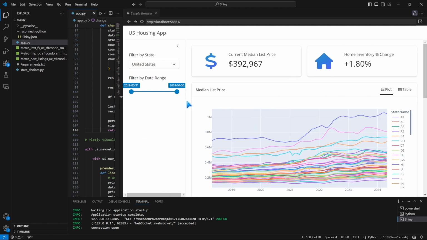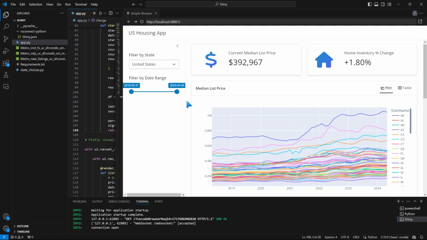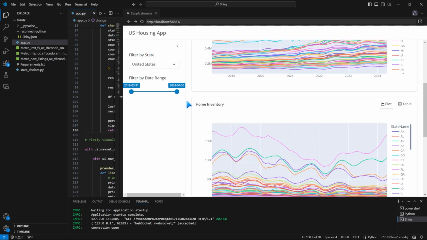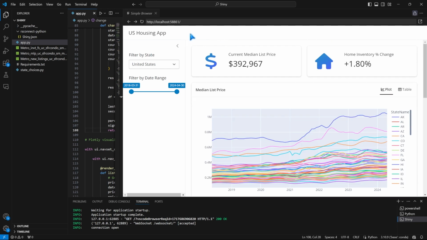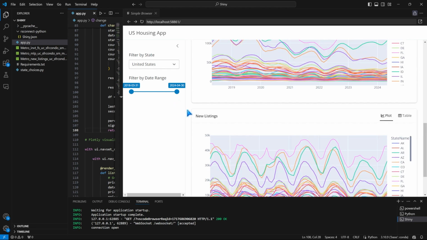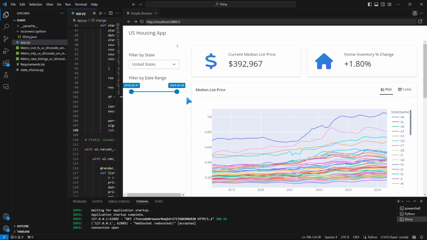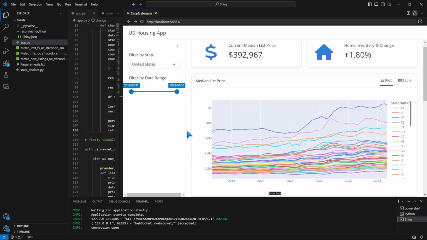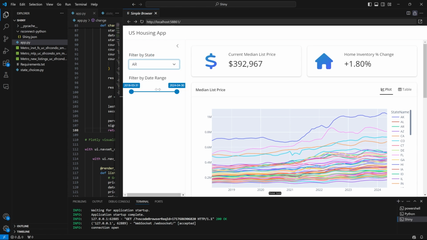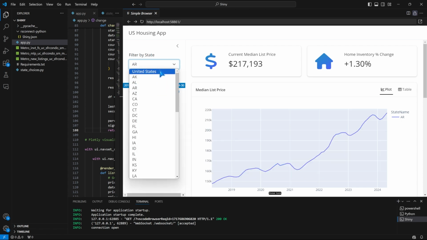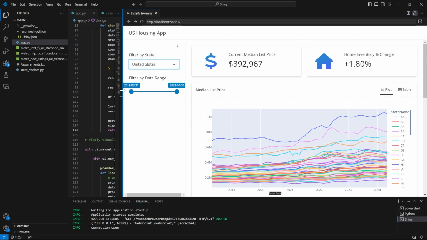Now, there's so many other things that we can do with this, but I think this looks really great already. But we could add different pages. We could add different colors. We've done a lot in this video. I could just keep going, but this looks like a really solid app, right? People can come and click and they can filter the dates and the states. This is a very fully functional app right here. This is great. So what we're going to do now is we're going to deploy this.